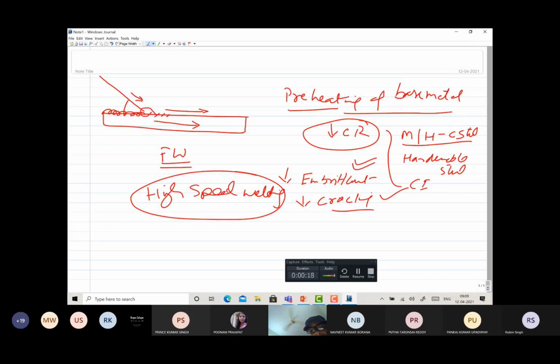These are the two main benefits of forward welding: reduced cracking tendency and increased welding speed. This is primarily important in the case of hardenable metals like medium and high carbon steel or hardenable steels, or cast irons, etc. This is all about forward welding.